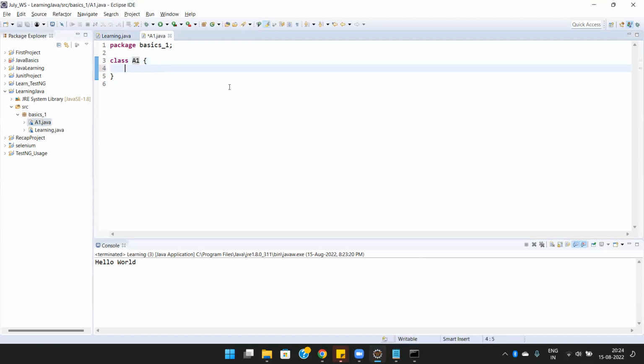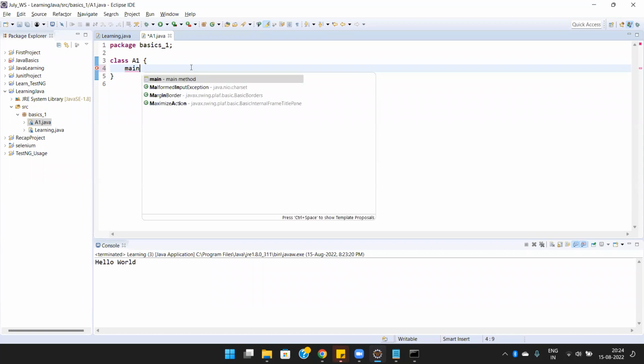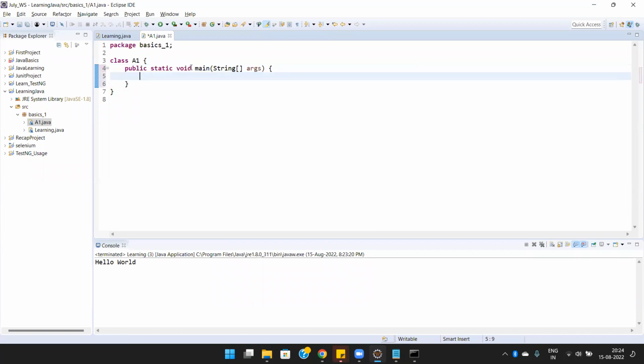Okay, so now I will come here. This is my A1. Can someone help me? I want my main function. What is the shortcut to get my main function? Can anyone help me? Type main, after that Control plus space, then again enter.